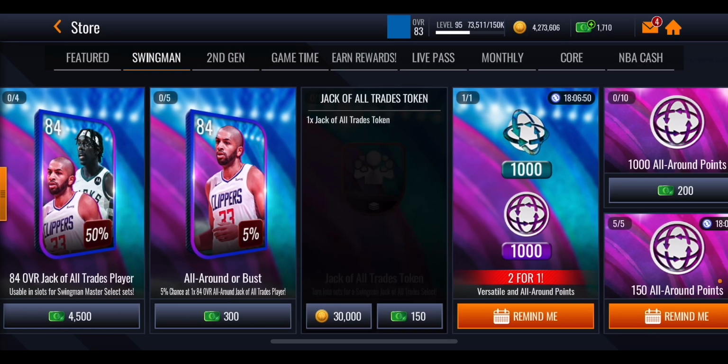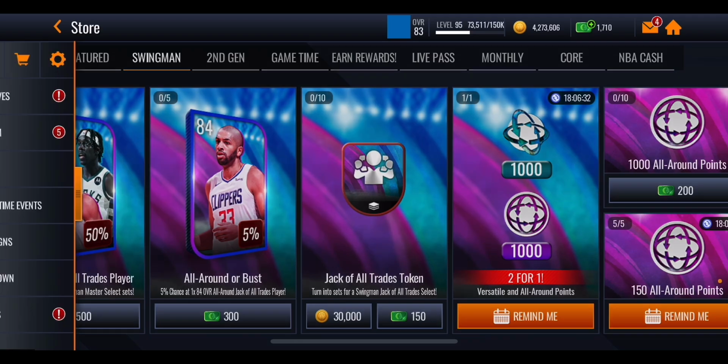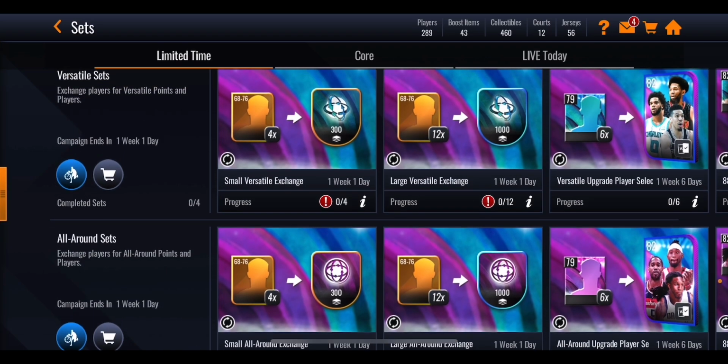The jack of all trades tokens again will help you out in the set, and you'll notice that they each cost 30k coins for one specific token. Now, you can buy 10 of them a day, but that is going to drain your coins quite a lot because that is 300k in total per day, and the promo is out for 9 days. So if you buy that every single time, every single day, that is going to equate to quite a lot of coins you're spending throughout the promo, and you don't actually need to, because in the sets you'll notice there are extra ways of getting points.